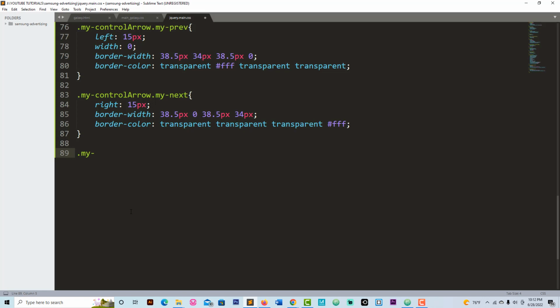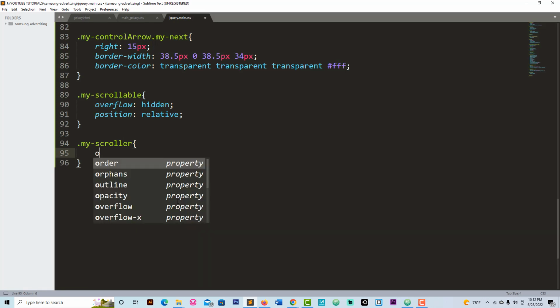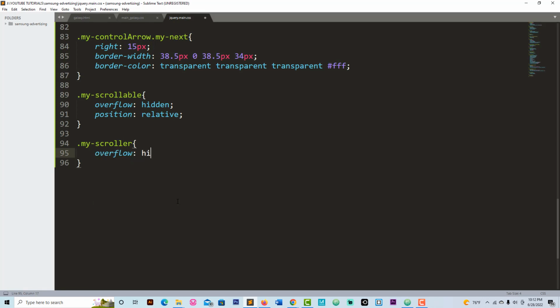Now my scrollable, this is overflow position. And my scroller overflow.